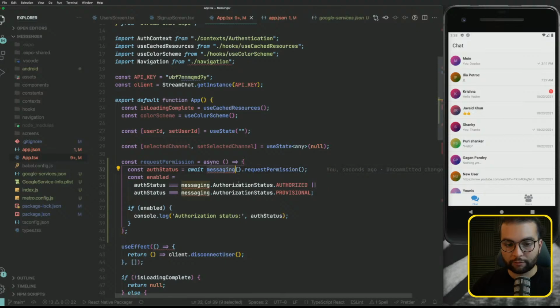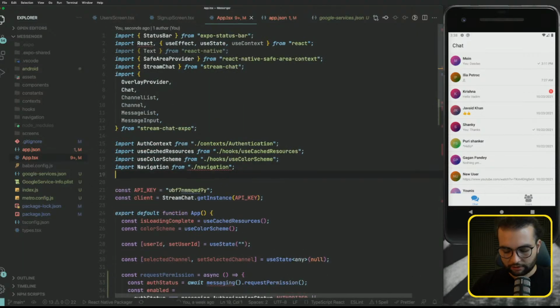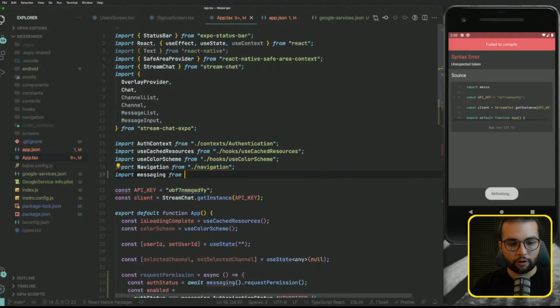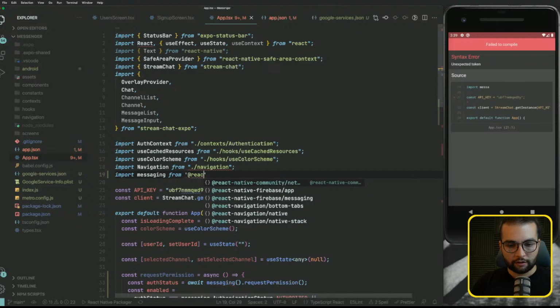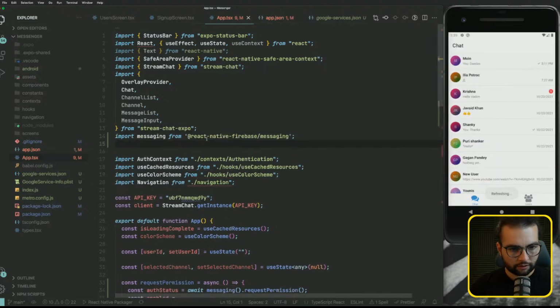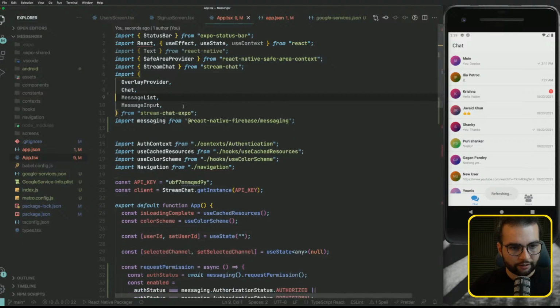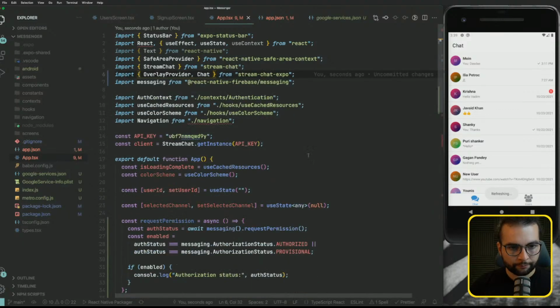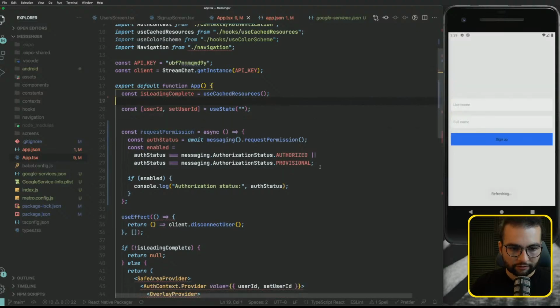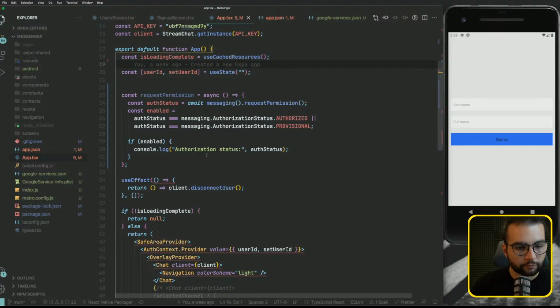We will need to import messaging from React Native Firebase messaging, and I like to keep it here. We can also delete a couple of things from here, like selected channel. It's not that important right now.